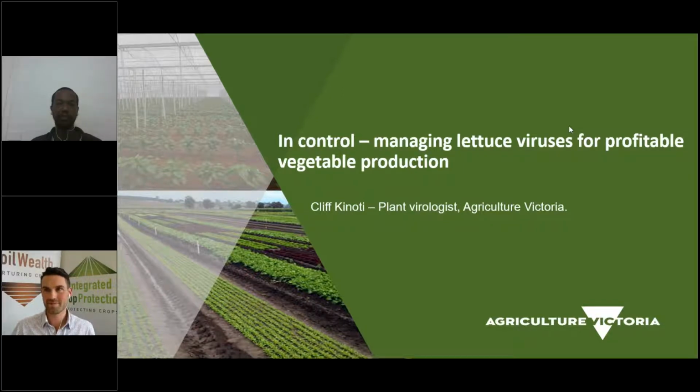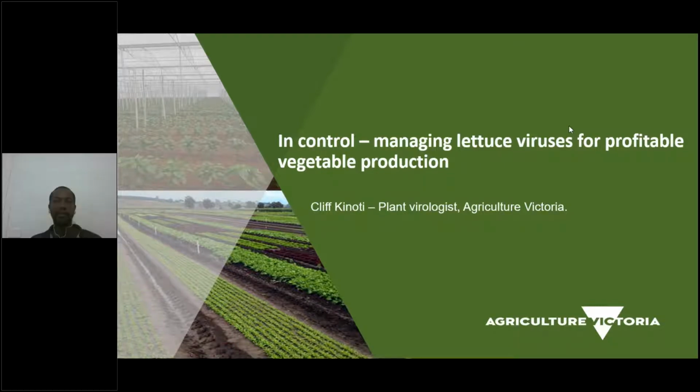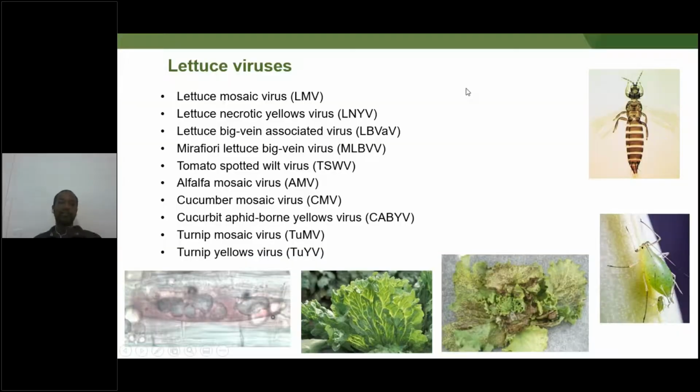So today I'm going to talk about managing lettuce viruses for profitable vegetable production. And this is some of the outputs from the area-wide management project that concluded recently. When we talk about lettuce viruses, there are more than 10 viruses that infect lettuces. This is what we found out through the project. And out of these 10 viruses, we identified the top 5 as the main viruses that infect lettuces. And these are the viruses that I'm going to focus on in this talk.